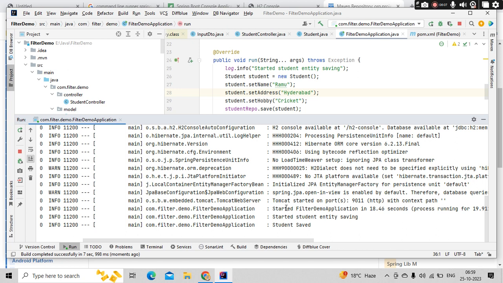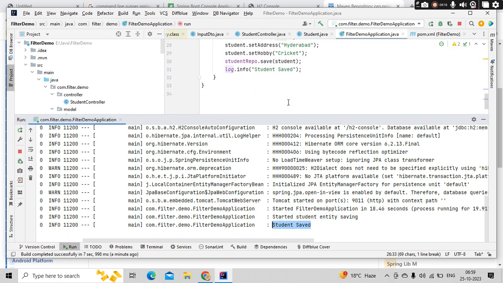Once the application context is prepared, it started executing our log which is present here, and it saved the data.